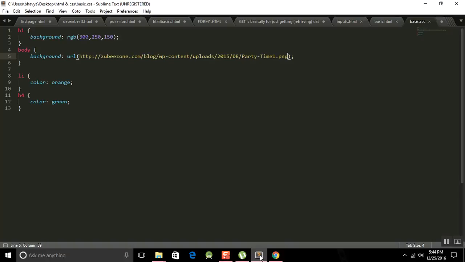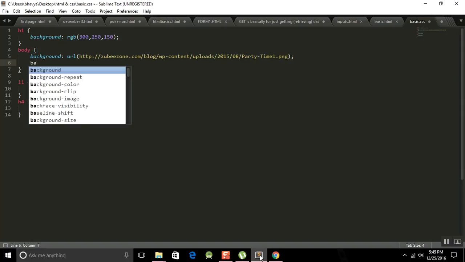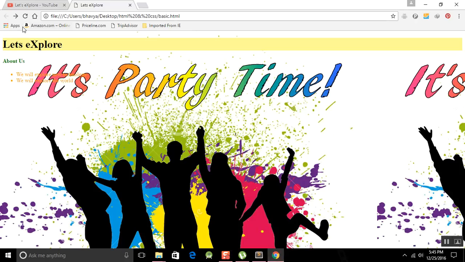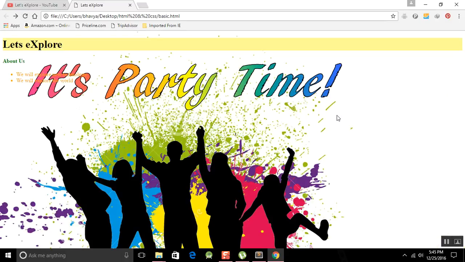I will write background repeat here, and I will type no-repeat. Save that, go to your page and refresh the page. As you can see, when I have typed no-repeat, it's not being tiled. It's not extending the image again. So yeah, that's how it works.